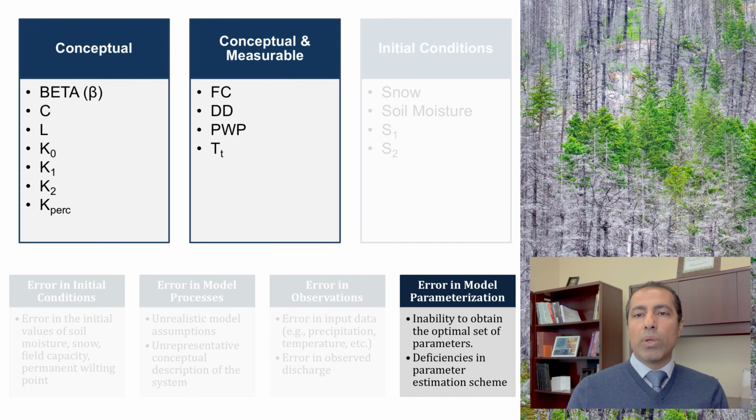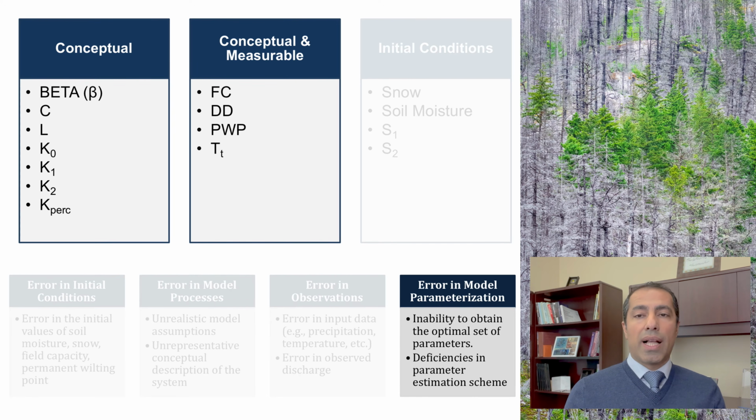K parameters are more related to soil properties. So you could argue that they could be measured somehow. They describe delays and retention in the system, but again, those are not easily measurable, so I put them in a purely conceptual category. If I can make reasonable assumptions for my measurable parameters, I work with those first. I try to improve my model only with those parameters, and if it doesn't work, I will add more parameters from the second category. But there are different strategies out there.